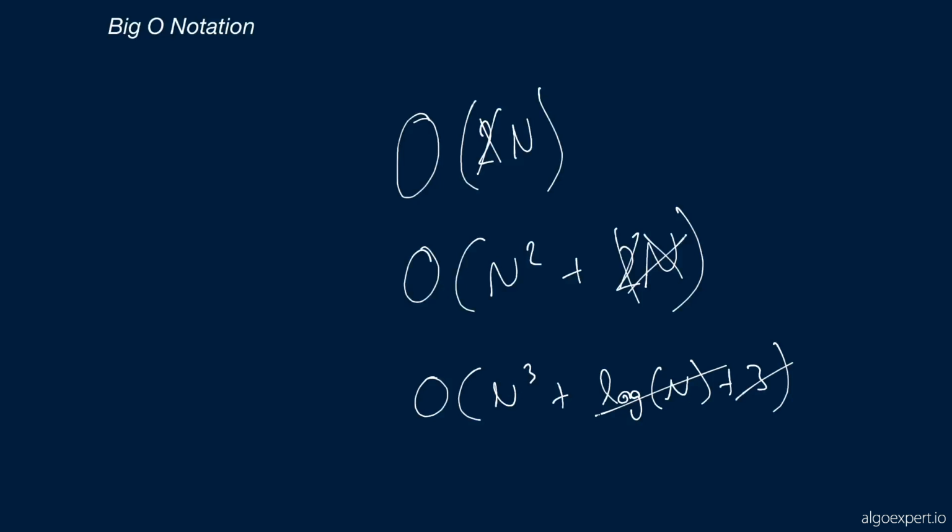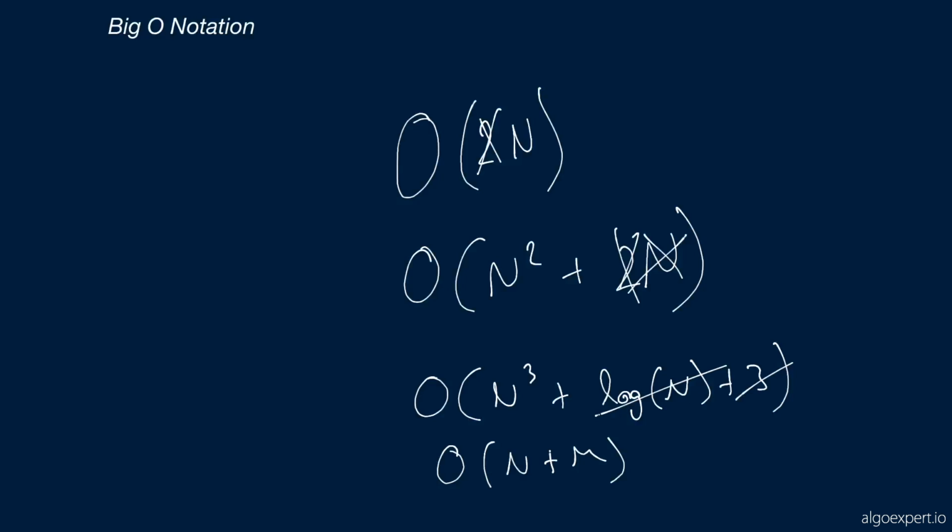Now here's an interesting example that we can end this video on. Assume that you had a function or an algorithm that took in 2 input arrays. The first input array had length n, and the second input array had length m, and you summed both of these arrays together. Then you would have something like O of n plus m time complexity. And you can imagine that if you created a new array of length n plus m, then you would also have O of n plus m space complexity, because you would be taking up extra space apart from the 2 input arrays.